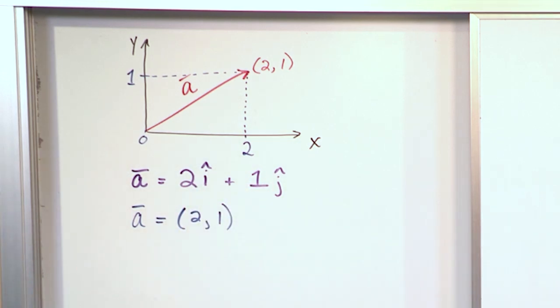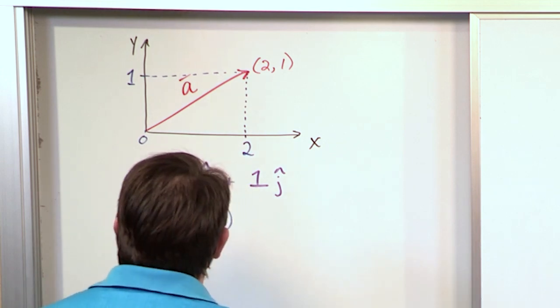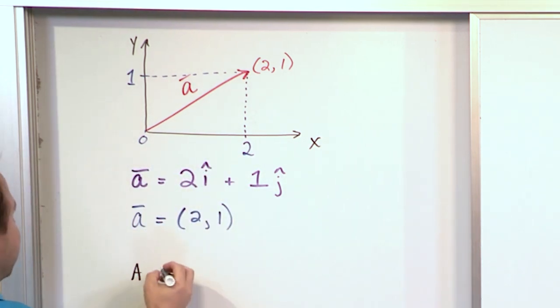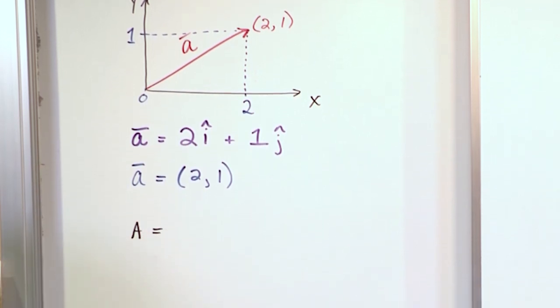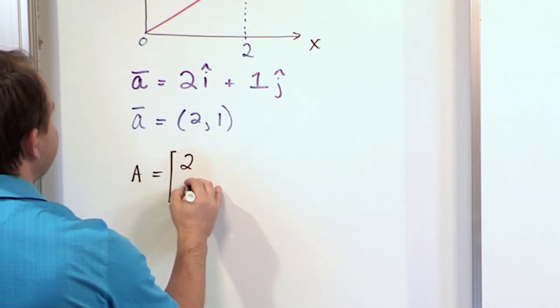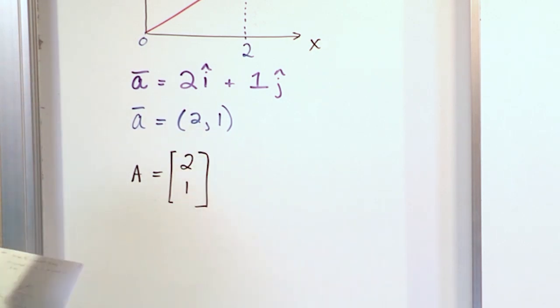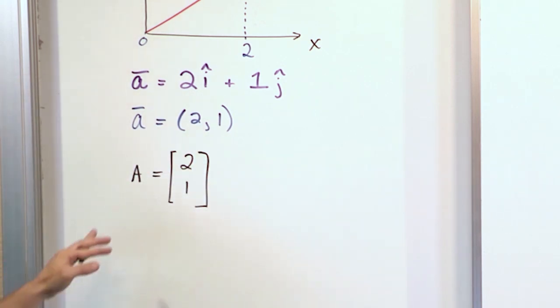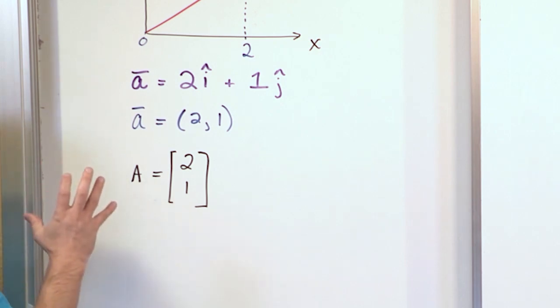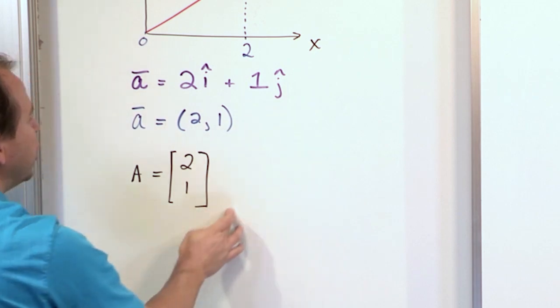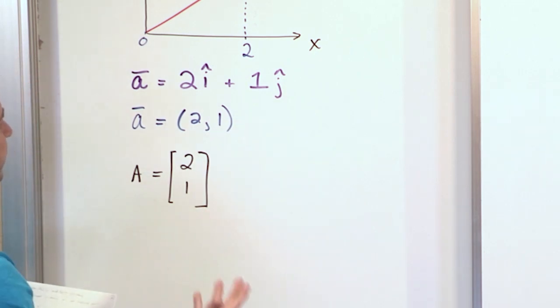But I know now that I'm dealing with linear algebra that I can also represent this vector equally as a capital letter. Usually I denote matrices with a capital letter, and I'll put a square bracket, I'll drop the comma, and I'll just put the numbers, 2 and 1. All right. Now, whether or not I put it as a column or as a row doesn't matter too much for now, but for right now I'm writing it as a column matrix, and I need you to start to realize that all 3 of these representations for how a vector looks and is written down are really the same thing.